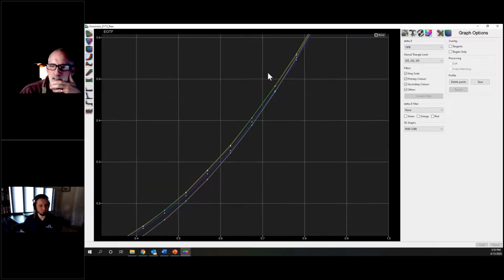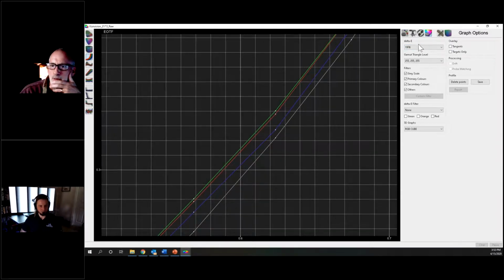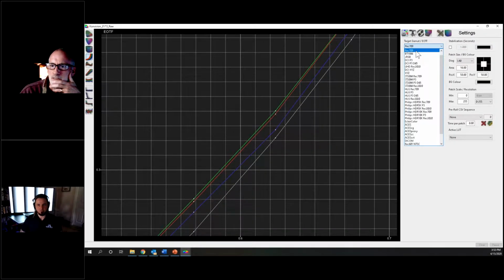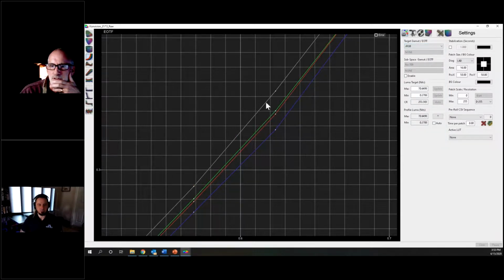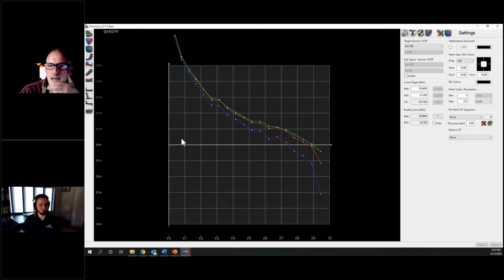Our standard EOTF obviously plots the actual curvature against the plot. So if we zoom into this, then obviously you can see that the white line is the target gamma, in this case for Rec 709. If we make it something else, you'll see the difference, so 2.2. And this shows you the gamma error in red, green and blue, the three channels compared to your target. That's all good, but one of the beauties of the differential graph that we have is that it is plotting the differential error, the difference between your target gamma EOTF and what has actually been measured.